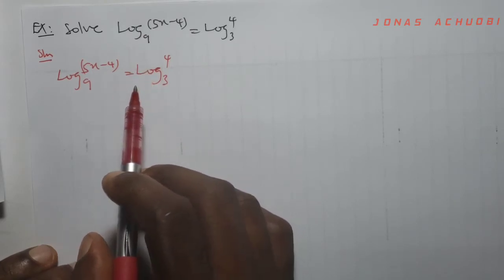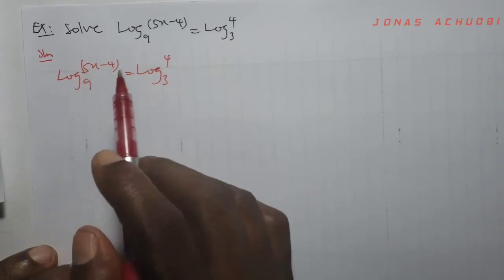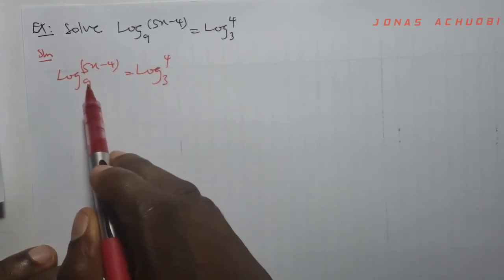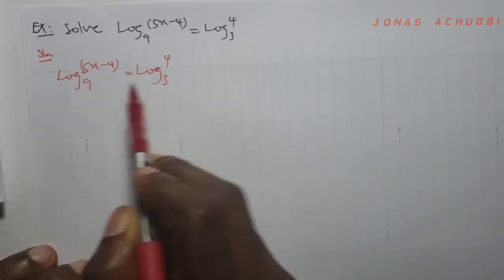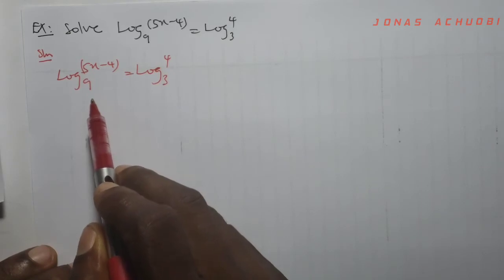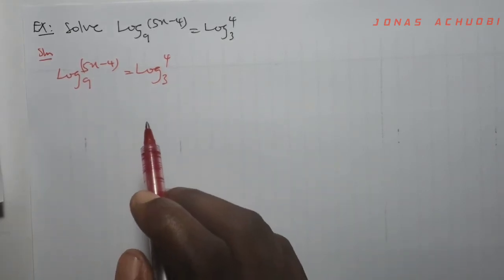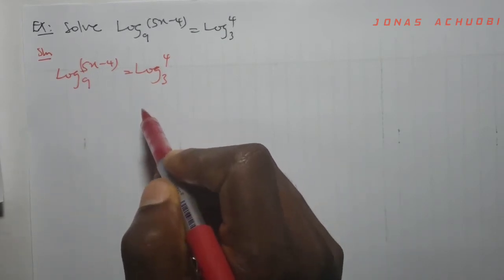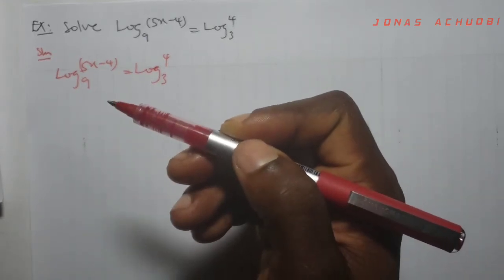What we now do is we try to convert, or to leave the two logs in the same base. So we'll make a choice of changing base 9 to base 3, or changing base 3 to base 9, one of them. So I'll change from base 9 to base 3 and change later from base 3 to base 9 and see if we're going to have the same solution.